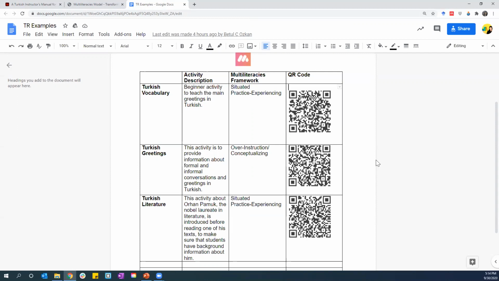In terms of the Multiliteracies framework, if you look at it, we are in the first two stages. We did not go down to analysis because we struggled a lot with how to create those kinds of complex learning experiences using this technology.